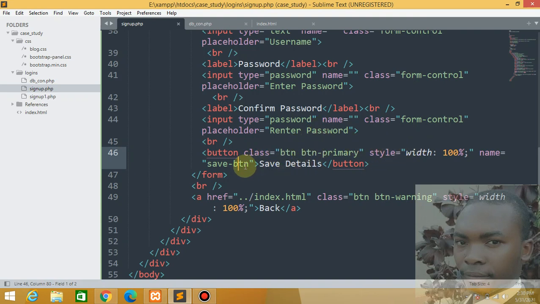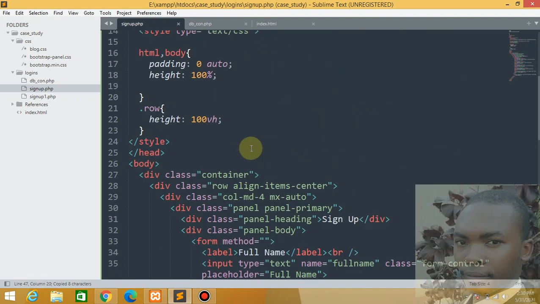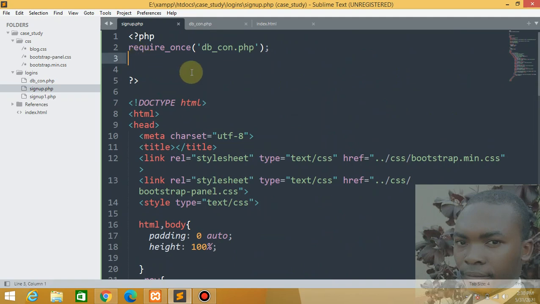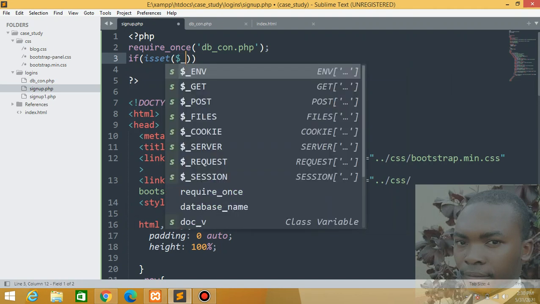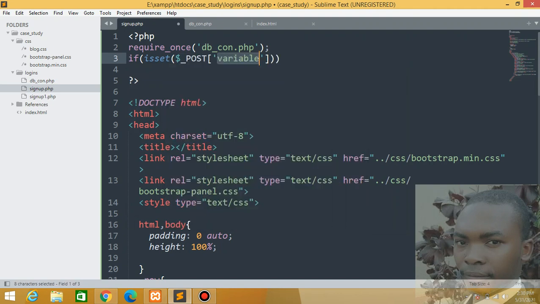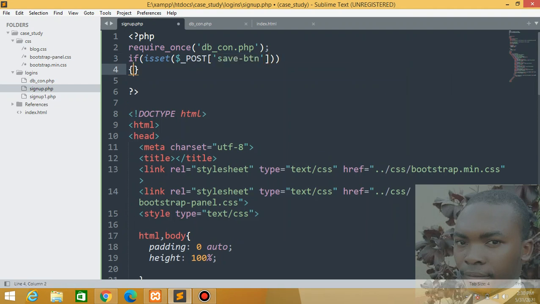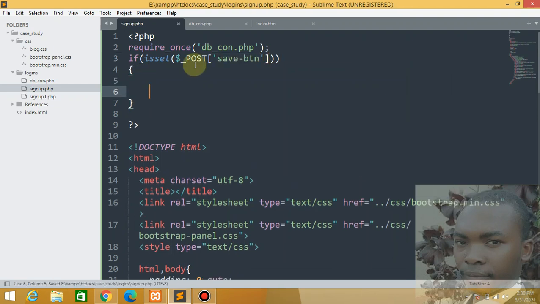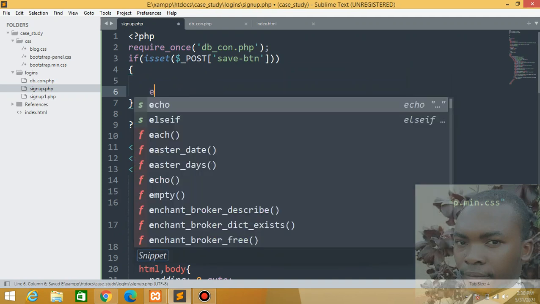You can give it an ID and you call it by ID. Here let me copy the name of the button, and then I test if somebody has clicked. This is how I'm going to test the variable. I'm going to test whether somebody has clicked.